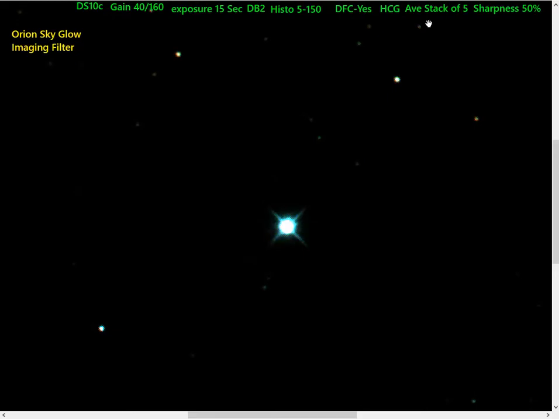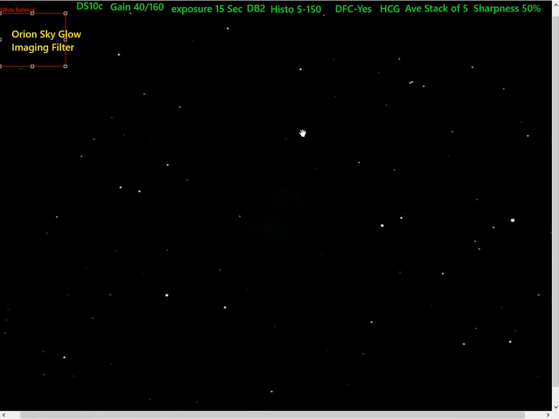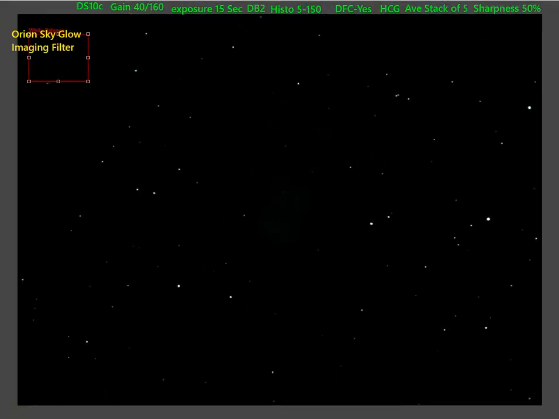Telescope slewing to target. Telescope slew complete. Yeah, it's pretty good too. Let me go back to 15 seconds. Loop.